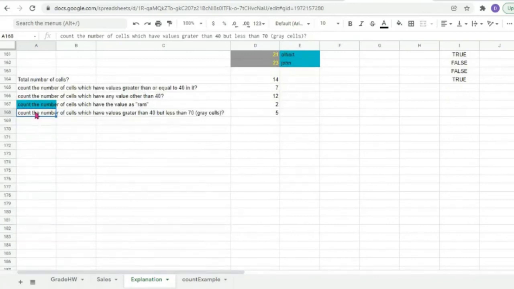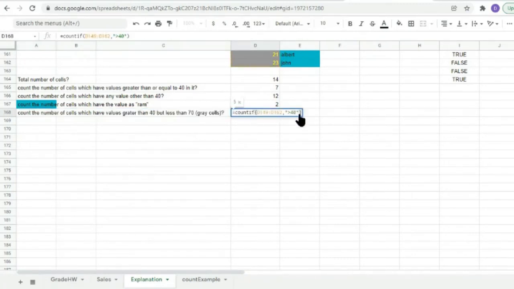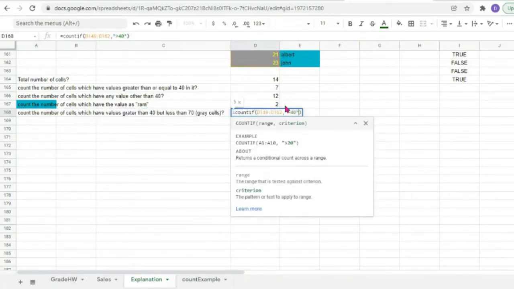Now, count the number of cells which have values greater than 40 but less than 70. What we are going to do is, on this range, check if it is greater than 40, and again on the same range.